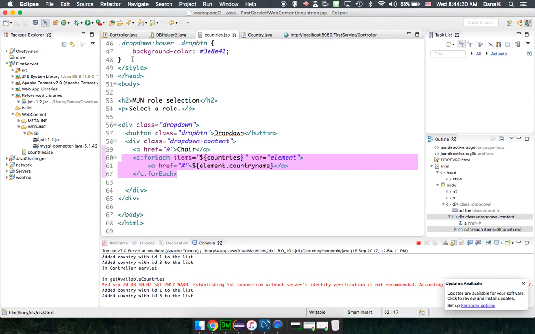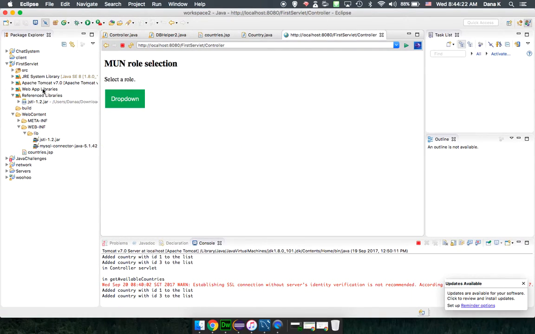Now finally, I'm going to show you how in your project you're going to have to add in a couple of things. In your project, of course, you're going to have to add in your JSTL jar. The JSTL jar file you can find, I've got JSTL 1.2. You can find that in our Google Drive if you haven't downloaded it anywhere else on the internet. It's in our Google Drive in Books and Resources Java Libraries.